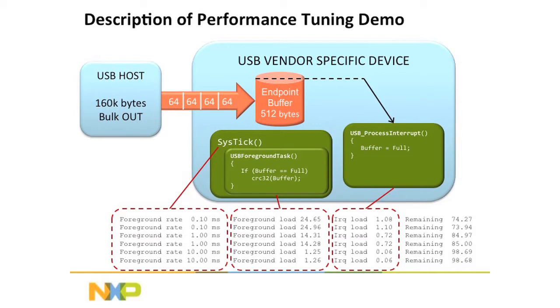Now, the CPU, meanwhile, is going to be spinning in a foreground task, waiting for a flag to be set. The flag gets set whenever the endpoint buffer is filled. So packets come over, the buffer fills up, it triggers the interrupt, which flips the flag, and then the next time the foreground process comes around, it says, hey, the buffer is full, and then it does a CRC calculation on the buffer, and it clears the buffer out so that the controller can come around and do it again. It just does that over and over again.